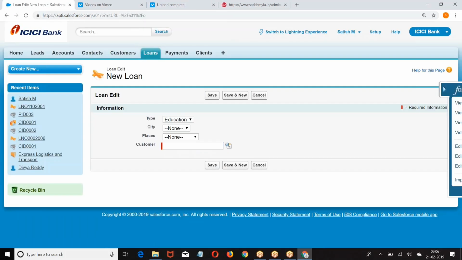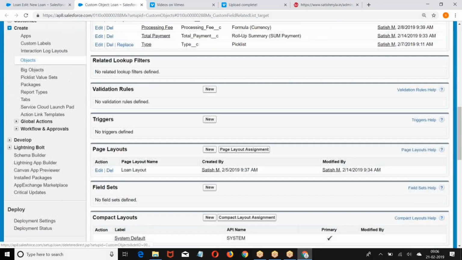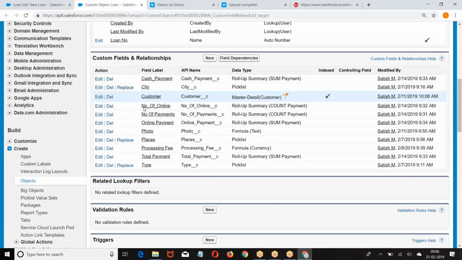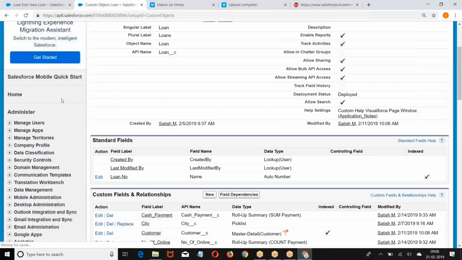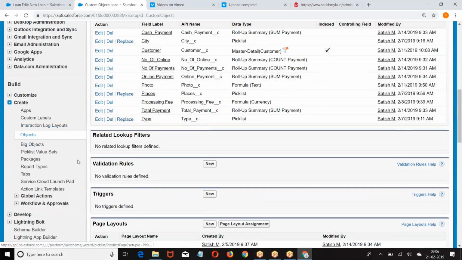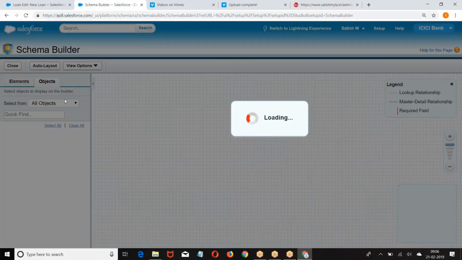Right now I have this. Let me go back. We'll go to schema builder. Try to build them first.